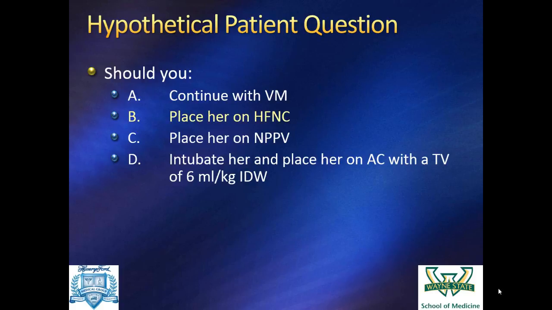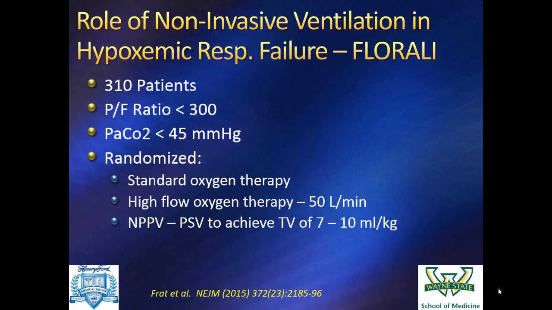So I would argue that the right answer is to put her on high flow nasal cannula, and that's based on the FLORALI study, which was published in 2015. This was a study with 310 patients that sound a lot like what I just described: PF ratios less than 300, PaCO2 less than 45. Obviously, patients who are hypercapnic frequently need non-invasive ventilation for other reasons.